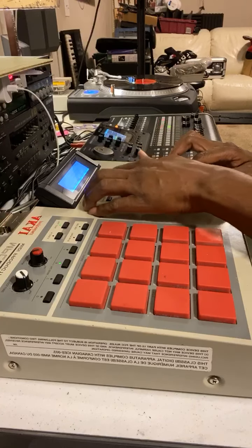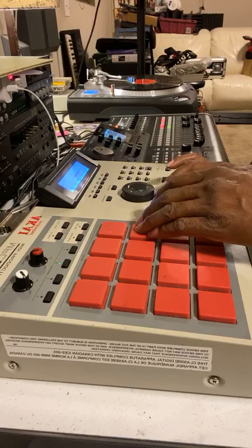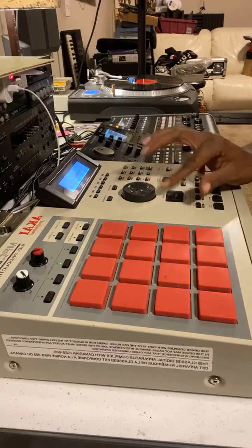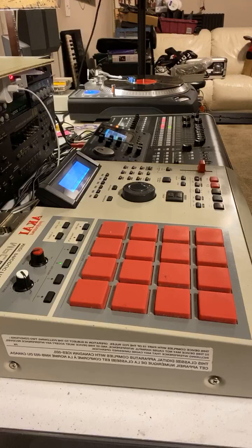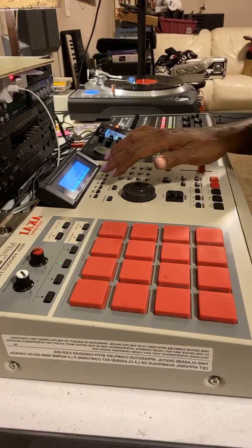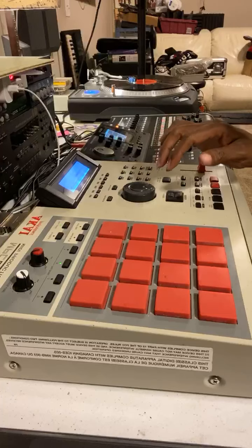So let's copy this. We're gonna copy this. And we're gonna record this on another track. Just with the crash. So I got these without the crash. And then the crash coming two bar loop. So that's cool, right? But let's just copy this and we're gonna do another drum loop. We're gonna delete this track and say yup. And then we're gonna delete this track and say yup. All right, so now we got a metronome.